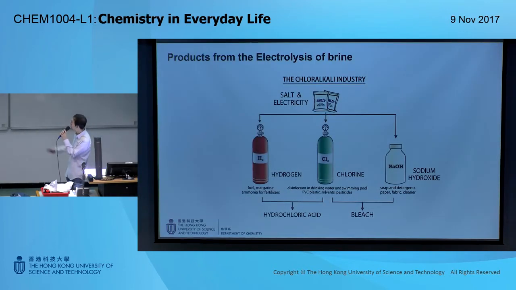Okay, this is known as the chloroalkali industry, and it's a big industry. I mean, lots of investment and, I don't know, $1 million industry. So we produce hydrogen gas, chlorine gas, and sodium hydroxide, and all of these are useful raw materials. Hydrogen is a fuel. Okay, we burn hydrogen at home. In town gas, half of our town gas is hydrogen gas.